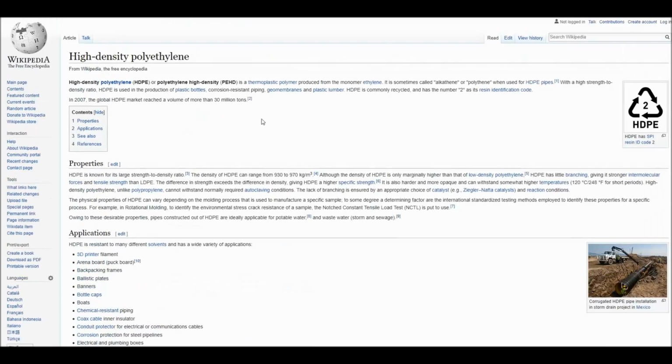But what we do around here, since we cut a lot of it, we get it in 4 foot by 8 foot sheets. So we have a plastic supplier called Piedmont Plastics, or another one called Sabic. Those are two local sources who wholesale. They get lots of the stuff in. They have lots of it in their location, and then they bring it over as we need it.